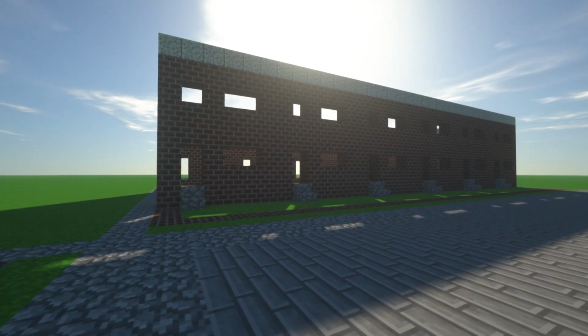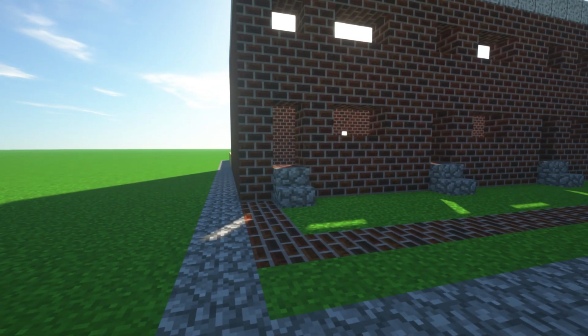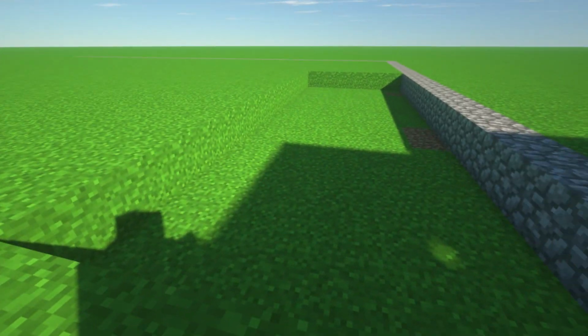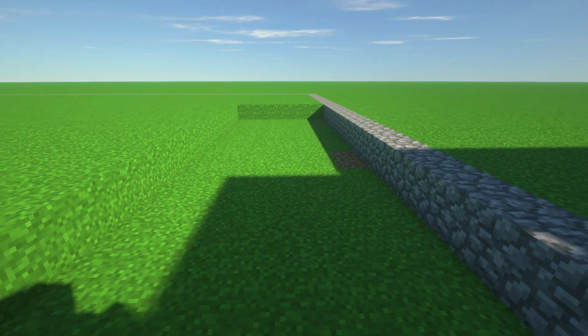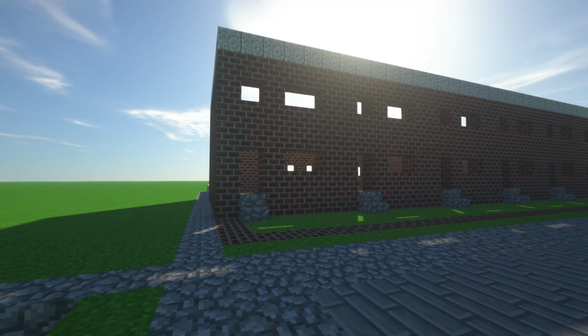So make sure you stay tuned for this video, because we are going to start trying to work out some colours for the house and start working on a little bit to try and actually start placing some things in here. And of course I've got to explain the stairs. So let's get started.